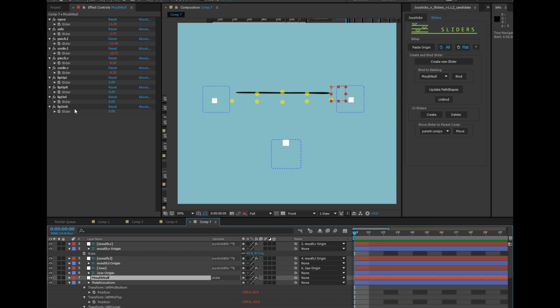Zoom in here. This is going to be really weird and tricky, but here's the concept. When we have our joystick up to the top, we want to have both lip L and lip R up to 100. When we have our joystick to like the upper left, we want lip L to be up and R to be down to 0.